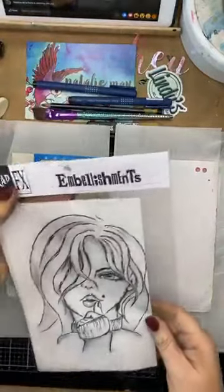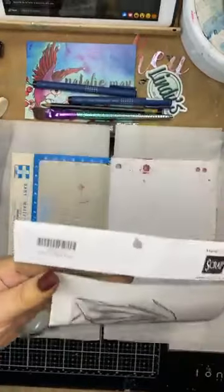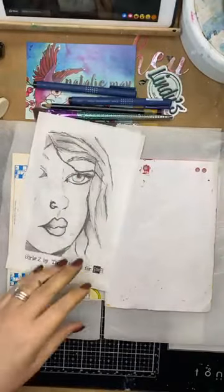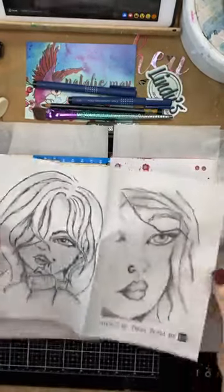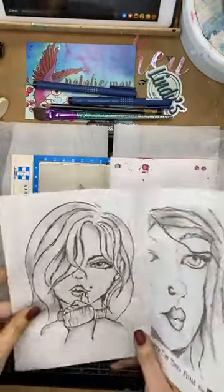So what I'm thinking is grabbing one of these collage papers by ScrapFX. I love these because they're hand-drawn. They look very, very cool. And I want to use one of these faces to go on here. I'm hoping for the rest of my ScrapFX delivery to arrive today.